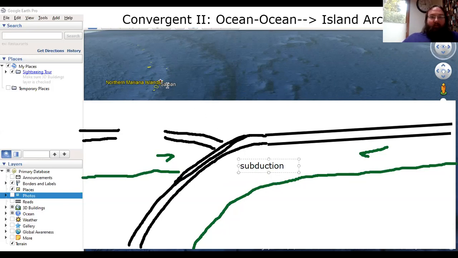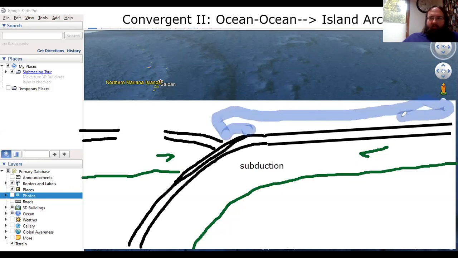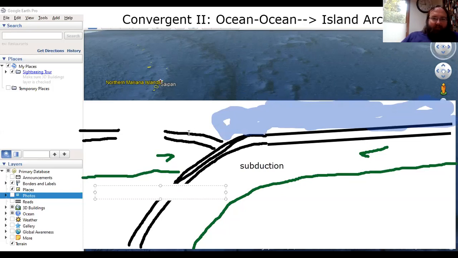And because you have water going down, and water even through the cracks of the crust, you're going to be getting some melt taking place. And this is generally going to be more melt, and you're going to be getting some volcanoes. This is why you get these chains of volcanic islands like this in the Western Pacific Basin.